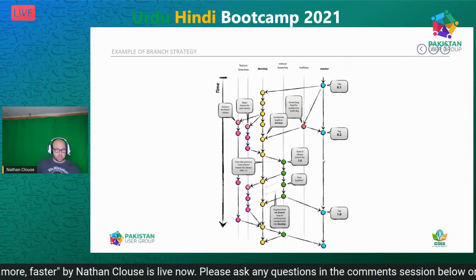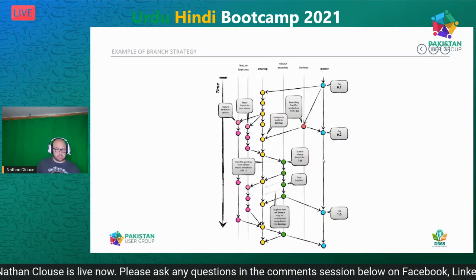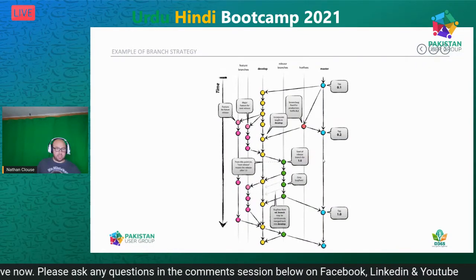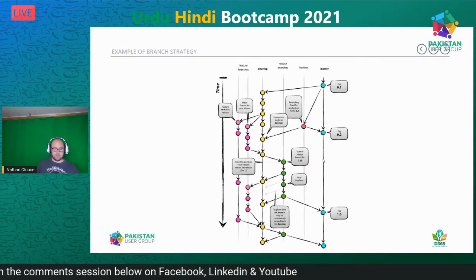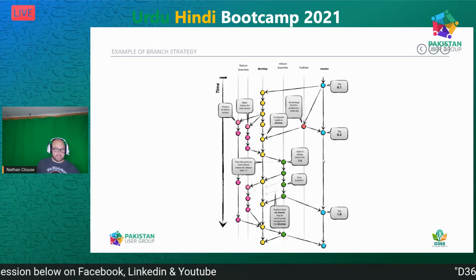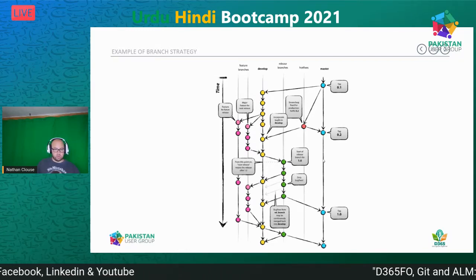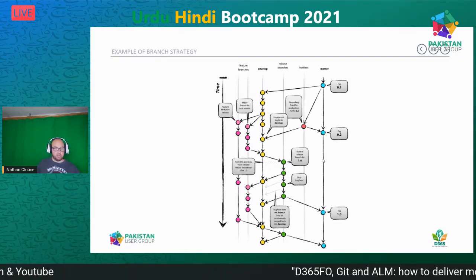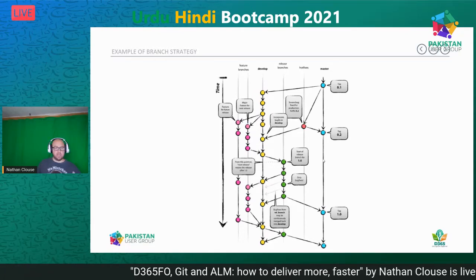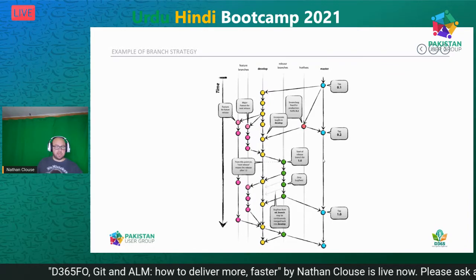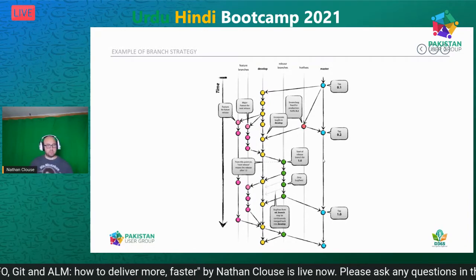Some of the more complex examples of a branching strategy is this one right here. So I sourced this from a post on nvie.com. But you can see you can sort of do, I don't want to say you can do whatever you want, but you can get more complex with how you manage your branches and how those interact with your master and release branches. So it's much more flexible than TFVC.